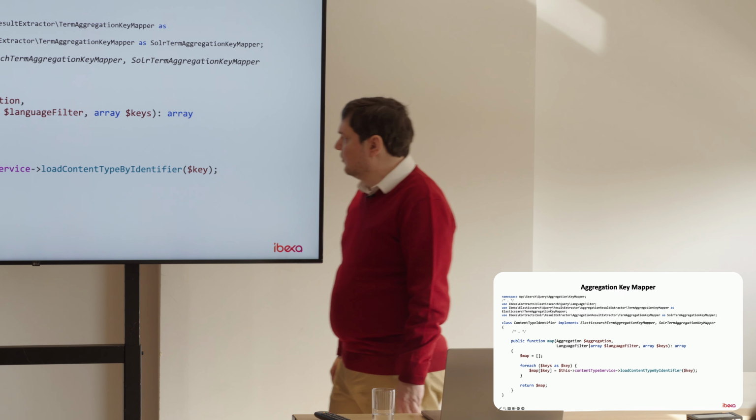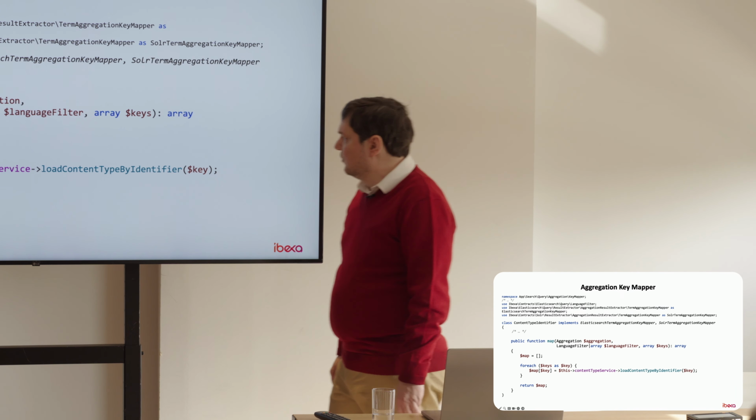It loops through the keys, uses the content type service, and transforms things back to a content type from the content type identifier, which is the key. I could even have not touched anything and left the content type identifiers as strings. Here, for the example, I move to some content type objects.